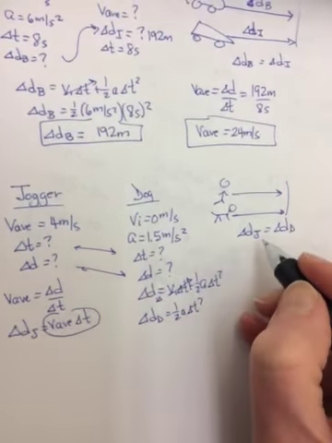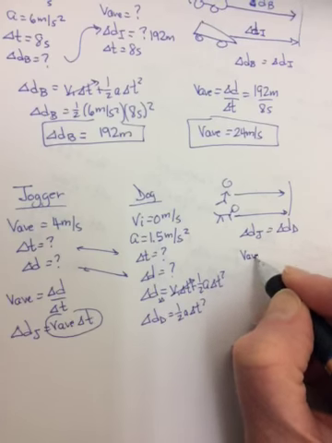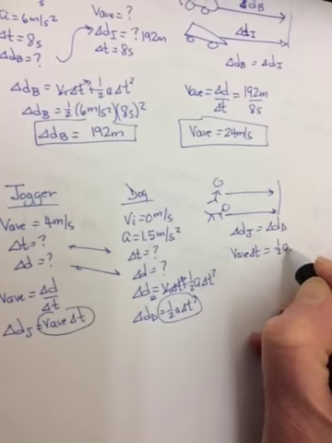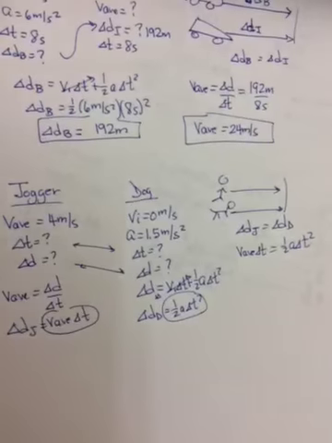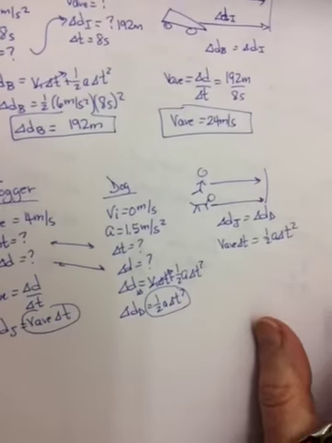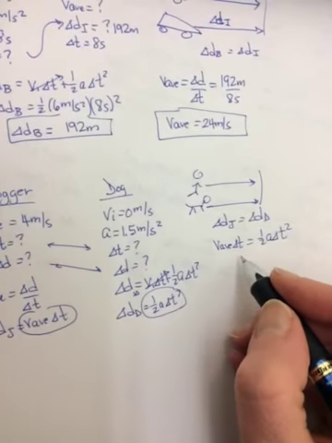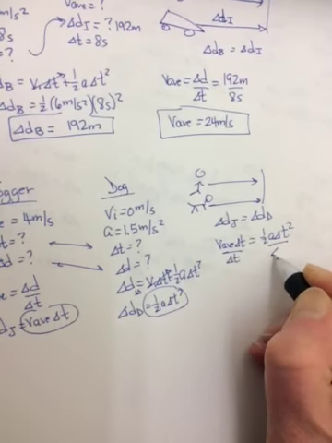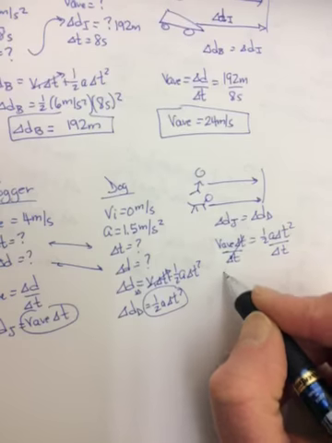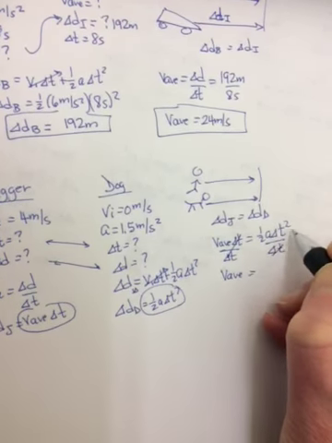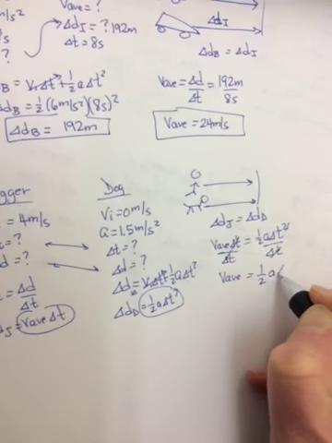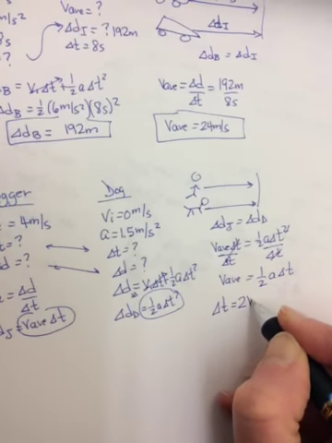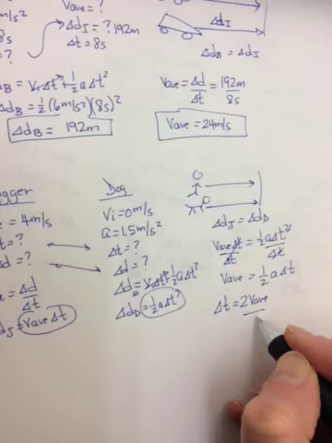So where the delta D of the jogger is, you can write down VAV delta T. And where the delta D of the dog is, you can fill in 1/2 A delta T squared. So it's just like having a system of two equations in math, like an X and Y, and needing to sub to get rid of one. So now our only unknown is the time. We can divide both sides by delta T here. So the delta T cancels here and gives me VAV. And here the squared cancels, and I'm left with 1/2 A delta T. So now I want to solve for delta T, so multiply both sides by 2 to get rid of the 1/2 and divide by A.